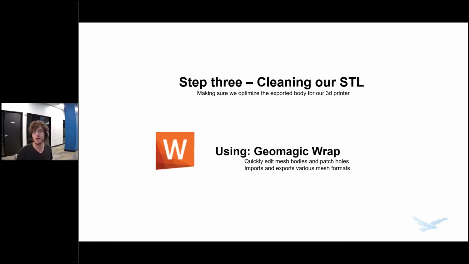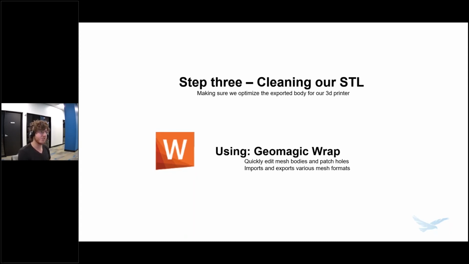So what if you have a rusted pipe that you're fitting things to? We don't want that rust to show up in your model. We're going to want to clean that up. So I'm using Geomagic Wrap. It's a mesh manipulation software, so it allows me to bring in different types of meshes and different types of files and edit them, making it a little bit cleaner for printing.